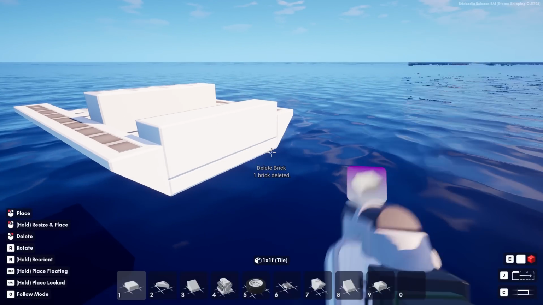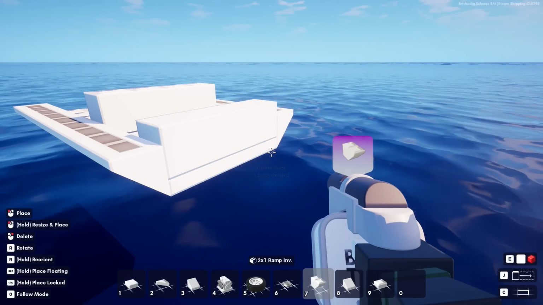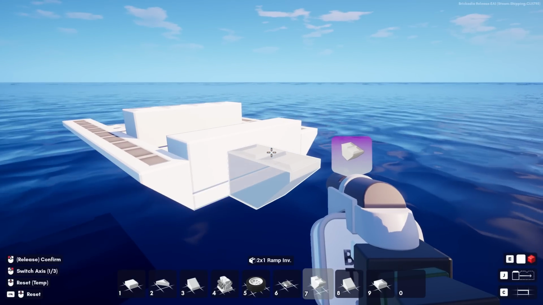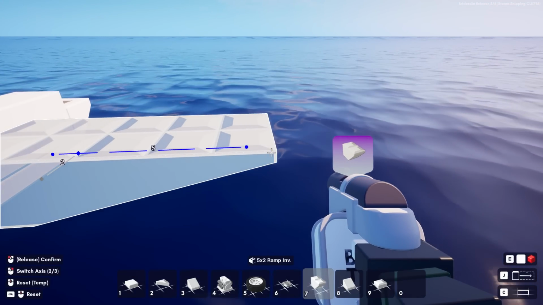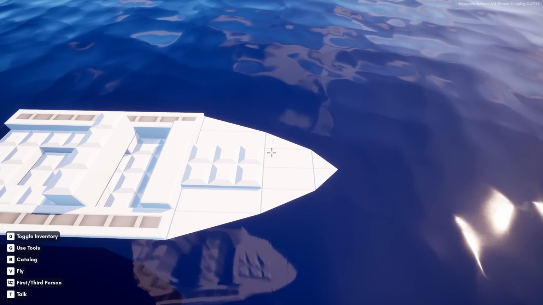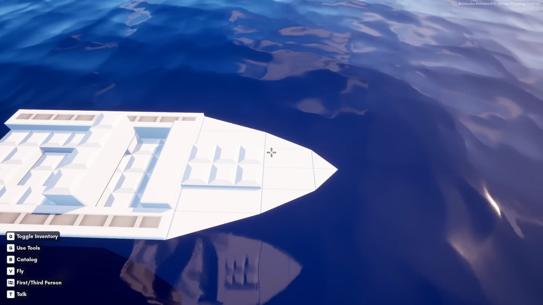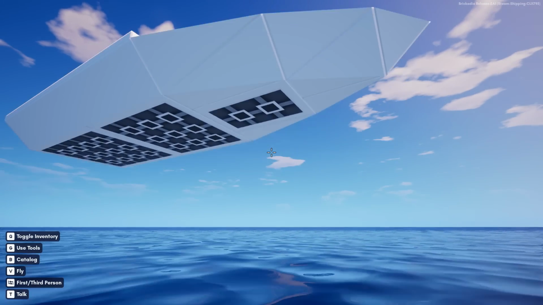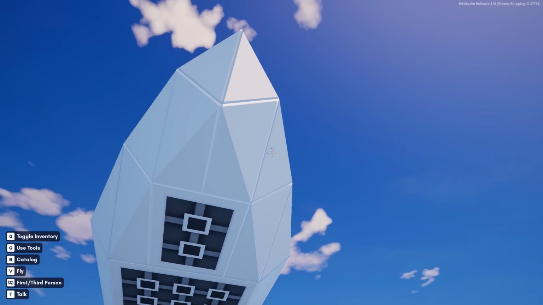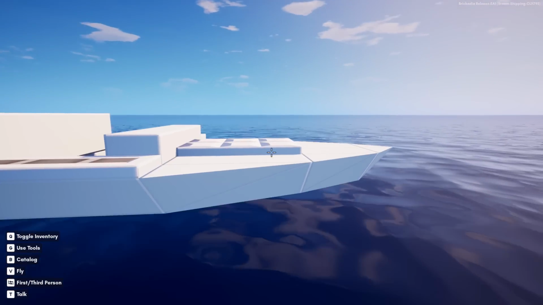Okay. I actually realized there's an easy way and a hard way to do this. The hard way would be to make a bunch of micro bricks and turn it into a proper boat hull shape, which I definitely kind of want to do at some point. All right, so the solution is definitely in the micro bricks. If you use micro bricks and scale them up, you get all these cool inverted pieces and stuff. So that actually looks pretty good. It kind of looks like a little bit of a rounded boat hull.